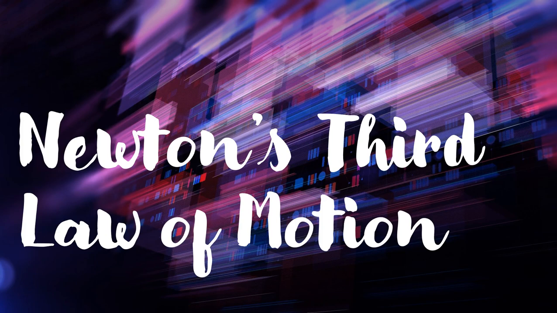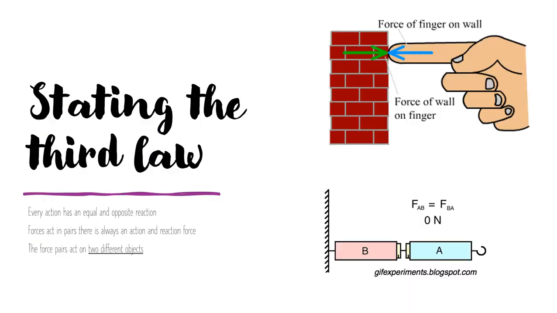Okay, let's have a look at the last of the laws of motion that we're going to look at, and this is Newton's third law of motion. This one should be pretty quick, so let's get going. Newton's third law is one that you will have heard stated quite often, and this is that every action has an equal and opposite reaction.